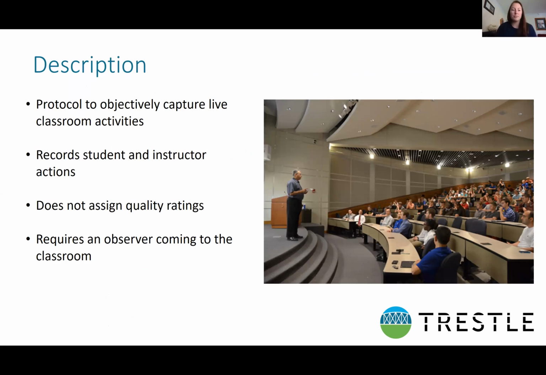Very similar to TDOP, it objectively captures live classroom activities. You use 2-minute time intervals, and you look at student and instructor actions. It does not assign quality ratings. That's one of the things I like the most about it. You're really just showing this is what happened in your classroom. But that's also the first question I get when I'm talking to faculty about their results: how good did I do? And I'm like, well, that's not necessarily the point, but I understand why that's the first question. I'll talk about that later. It does require an observer coming to the classroom.